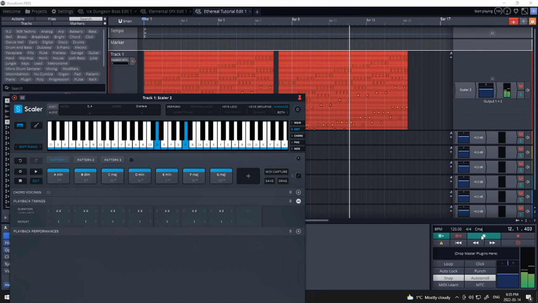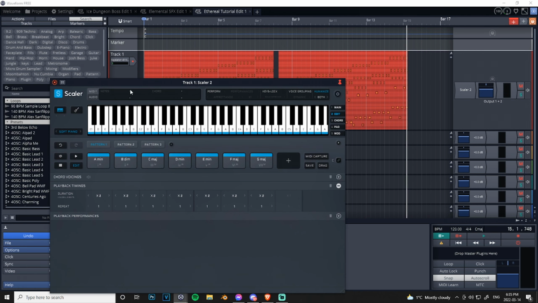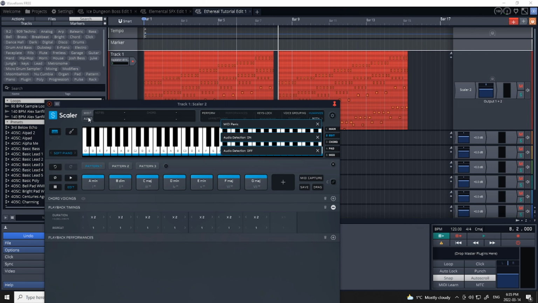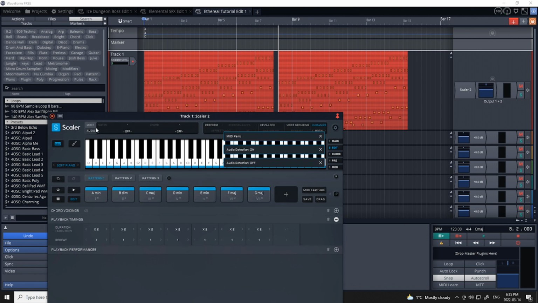Now, this plugin has so much packed into it, it's kind of difficult to get everything to you concisely, but I'm trying. Let's see what else we can do here. What else do I want to get into? Oh, yes. This audio section: sometimes if the playback is wrong, it's because this needs to be turned off, because your MIDI might be interfering with it. So if you have issues and you're not using MIDI, just turn that off.